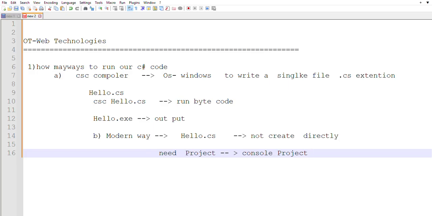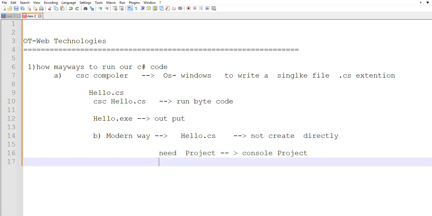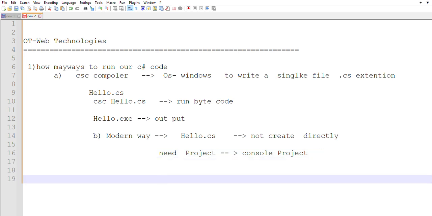How to create a console project? With dotnet new console, and the application name, my application demo.